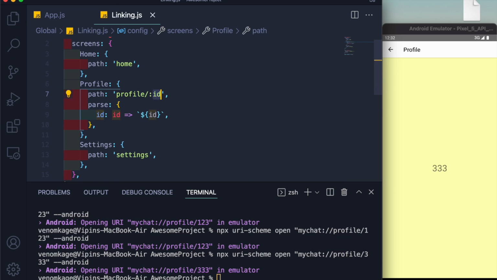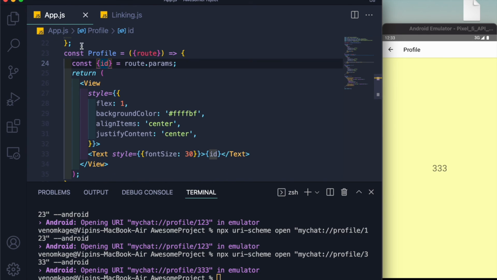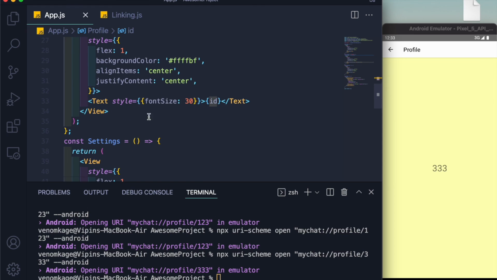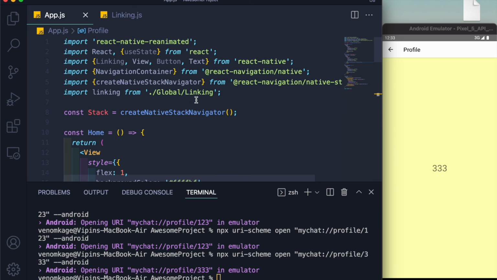You just have to give the same name here and here as well. So you're extracting that and displaying it here. You won't just display it, you have to do something with that ID, maybe log in the user. Okay, so these were all the steps.